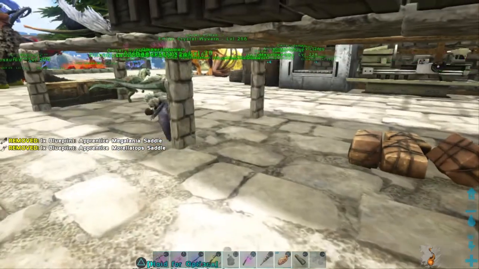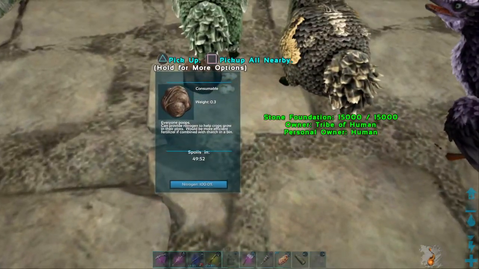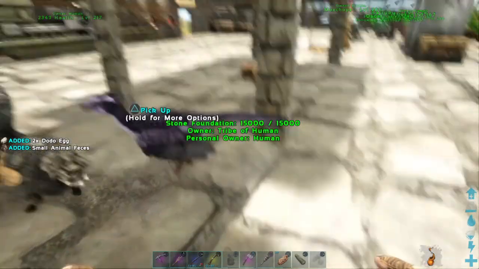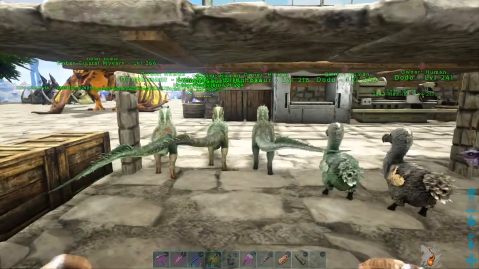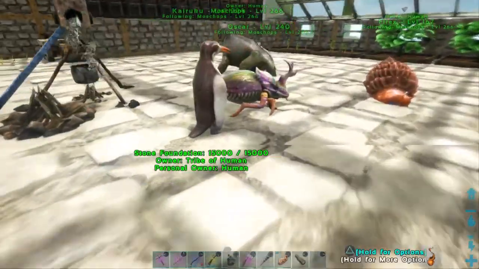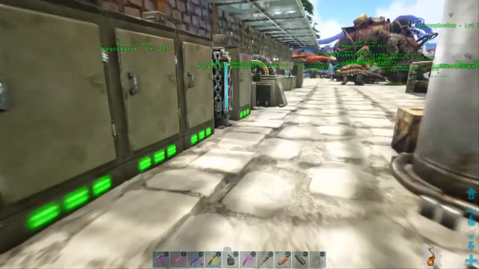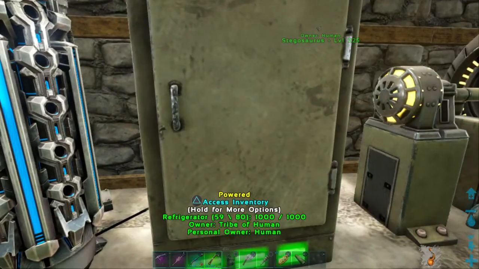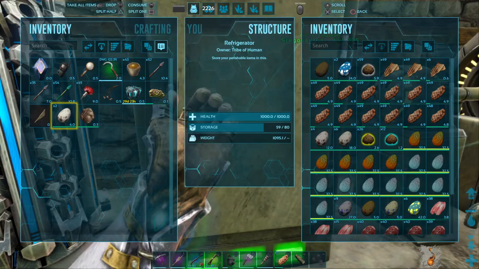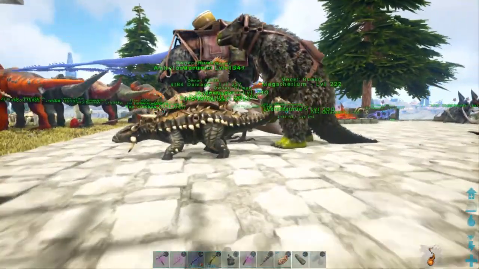I did bring my dodos over from my other base so I could get eggs, and right there are a couple of eggs. They sink down in the foundation on the dodos. Well, actually, they do that on everything. But I get a lot of eggs from the dodos and from the penguin also, but he hasn't laid anything recently, it doesn't look like. Get these eggs put up, and let's go look at the T-Rex eggs.